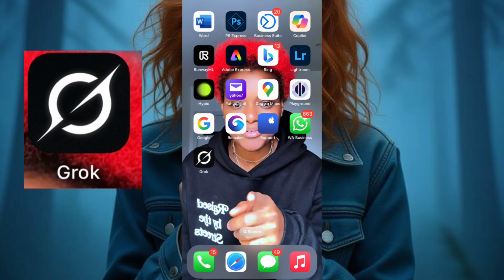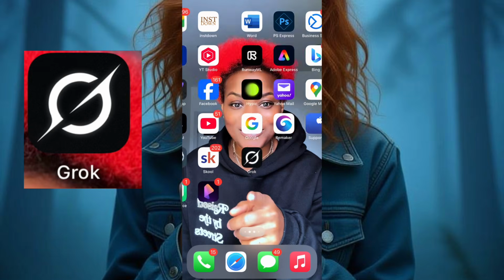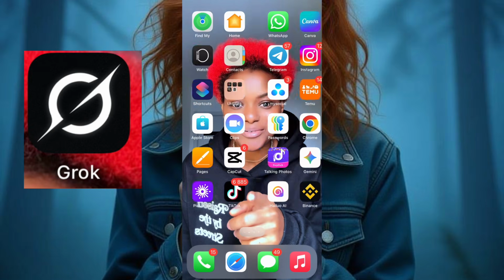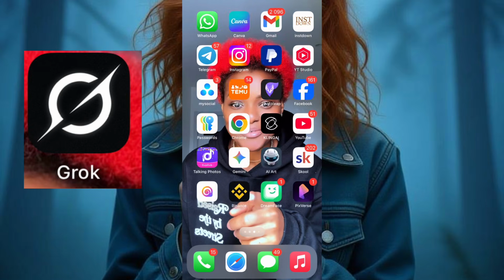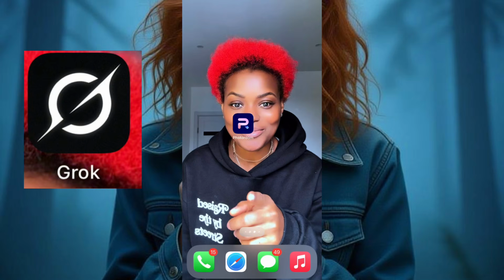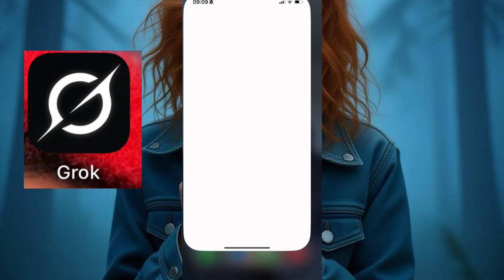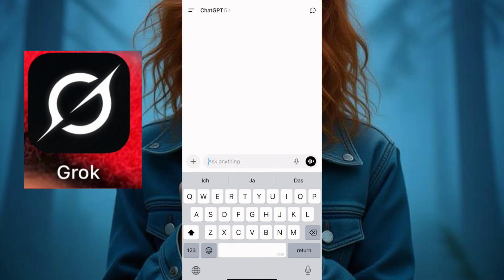So let's go to ChatGPT. For those who don't know how to create a prompt, let's go to ChatGPT. If you already know the image that you want to create, that's a good thing.